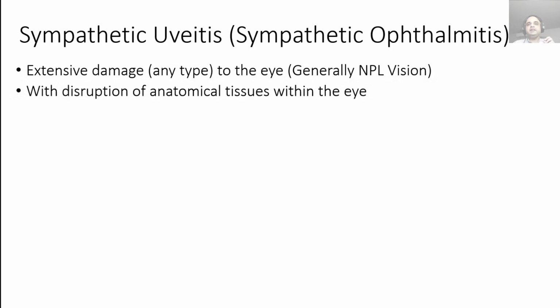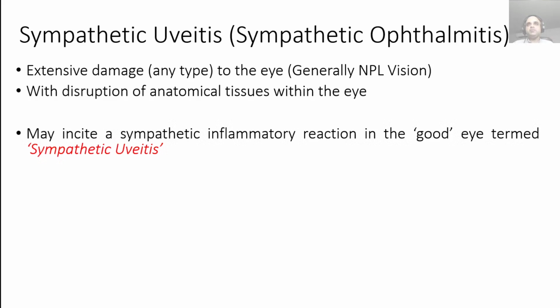While we're on the topic of trauma and we are sort of concluding it, there is something really interesting which is called sympathetic uveitis, which was once called sympathetic ophthalmitis. And it's very interesting because in essence, the disease was a damaged eye makes the good eye sympathize with the damaged eye, so that the good eye also becomes damaged. And that really is what this was until it was discovered why it was happening. So this was seen in any type of extensive trauma to the eye, extensive enough to disrupt the anatomical tissues within the eye. Usually these patients had really affected vision, usually about no perception of light.